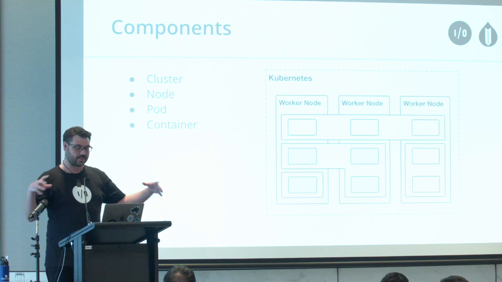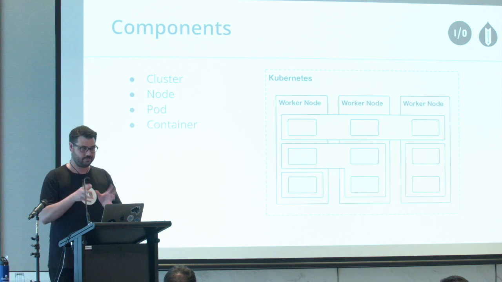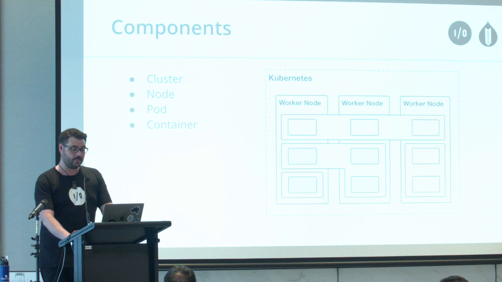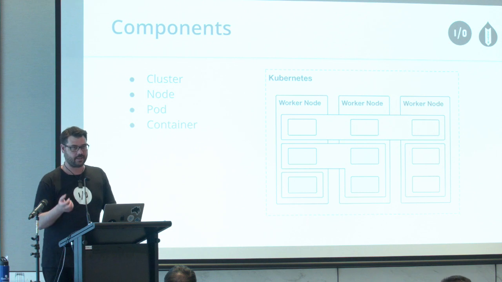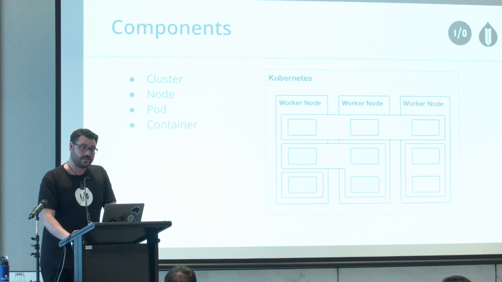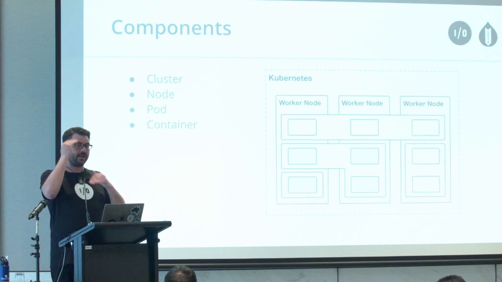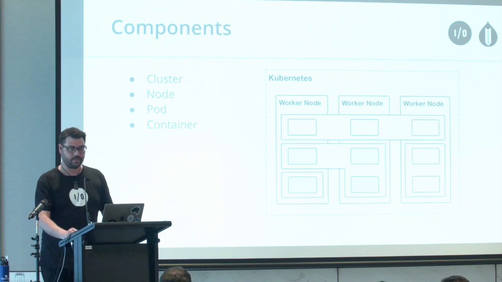Underneath the cluster, you have what's known as a node. These are usually the VMs, the servers that run the workloads. The workloads themselves run in what's known as a pod, and a pod is the piece that can actually be scheduled out to the nodes. And inside a pod, you can run multiple containers. So that's the breakdown of the hierarchy of how a Kubernetes platform will work.